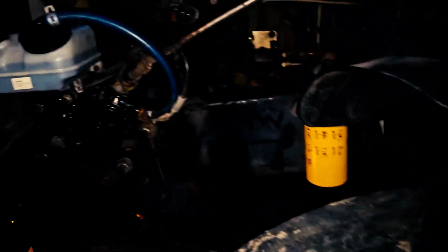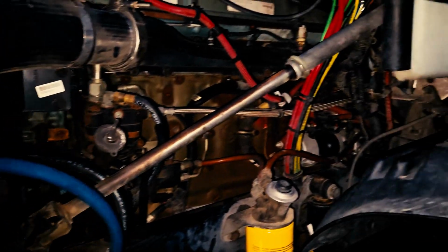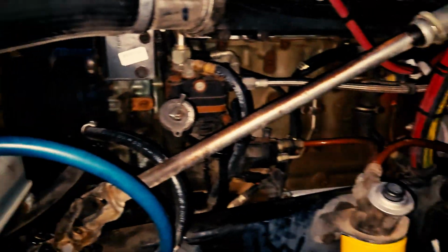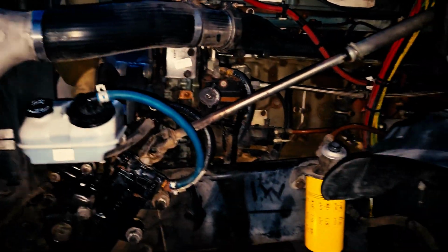Now at this point, you would always double check your work to make sure there was nothing that you missed, something that you were supposed to mention. And in this case, we have mentioned everything on our CDL checklist. Okay, so at this point, you would go ahead and close the hood and properly secure your latches. So let's go ahead and do that.